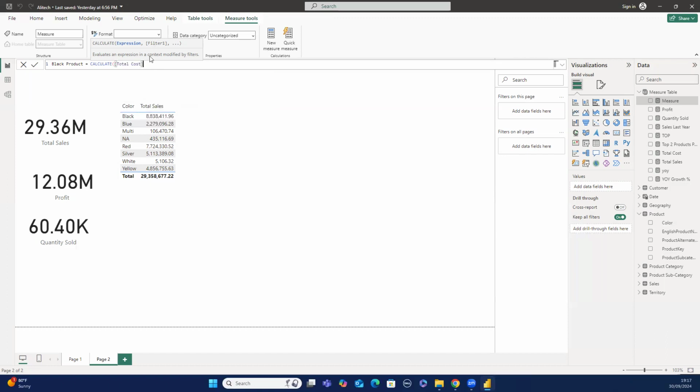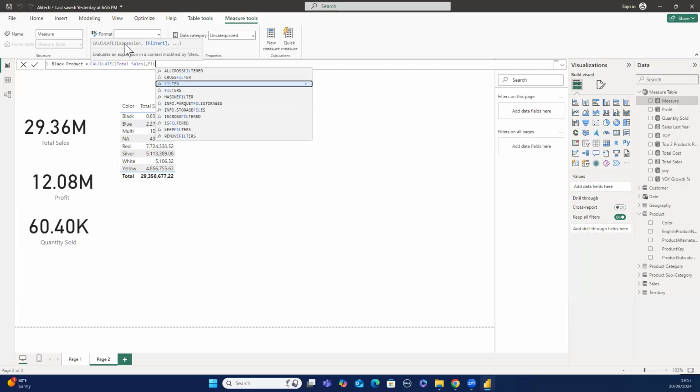Total sales. And I say filter. Let me see if you guys are listening. Total sales. That is the expression. Can you see the bracket? Expression could be anything that you want to do, but what I want to do is total sales. Filter. The filter too could be a lot of things that you want to do. So me, I'll say filter.